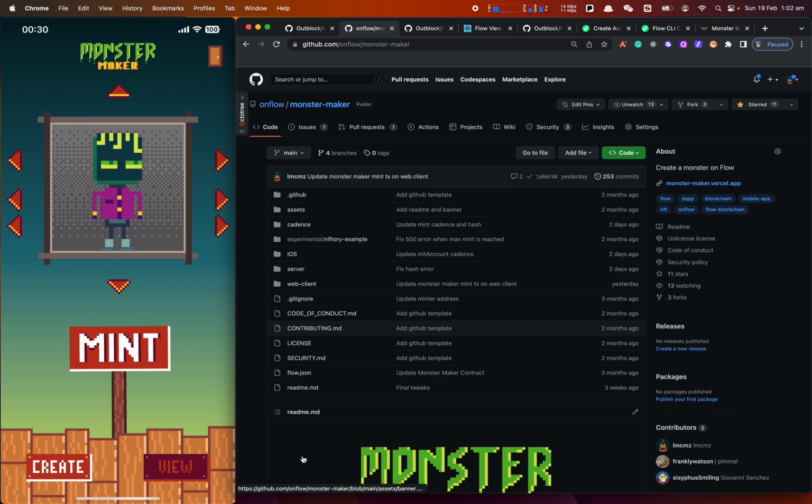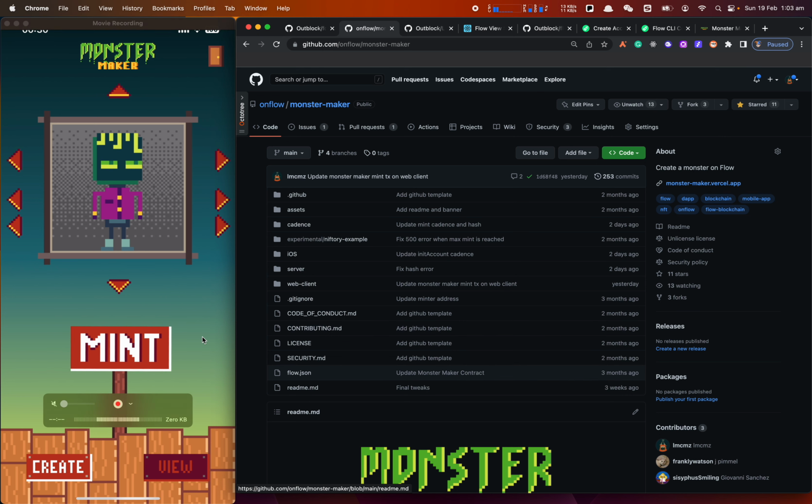In these sessions, we're mainly going to use iOS as the example app, and we're going to use SwiftUI, and you might also know a bit about Cadence programming. In this first session, we're going to give you an overview of what Monster Maker is and what the app looks like, and also an overview of the Monster Maker contract. We are assuming that you already have some basic knowledge about Cadence programming. If you don't, don't worry, we have several sessions on that as well. In these sessions, we will mostly cover mobile development.